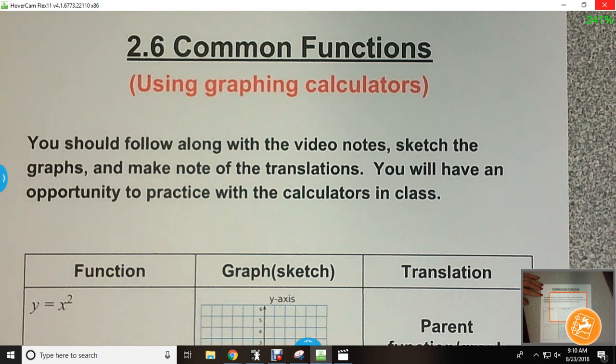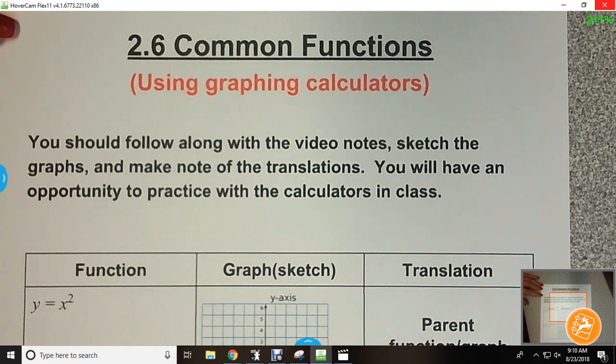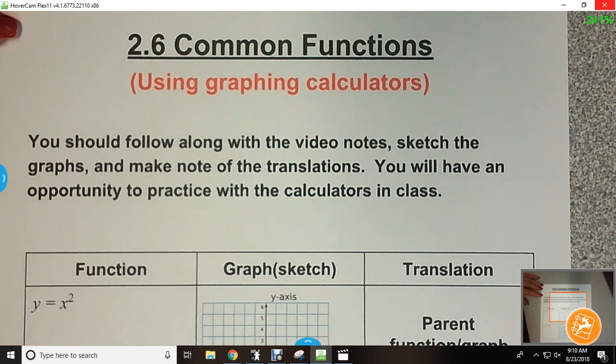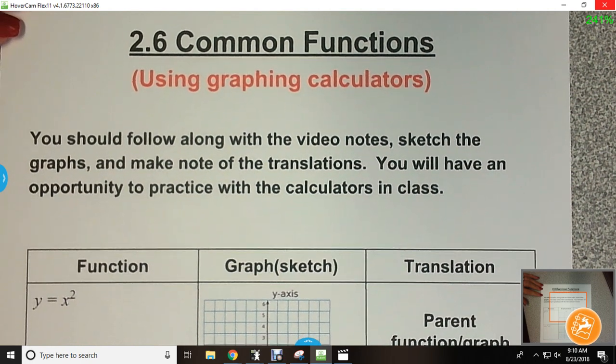So we're going to do this all with our graphing calculators. It will allow us to see the patterns much more quickly than the way your book teaches it. And at this point, you have made enough XY tables, picking values for X, plugging them in, solving for Y, that I'm hoping you can do that and it's not a big deal. I want you to find the patterns and find them quickly here.